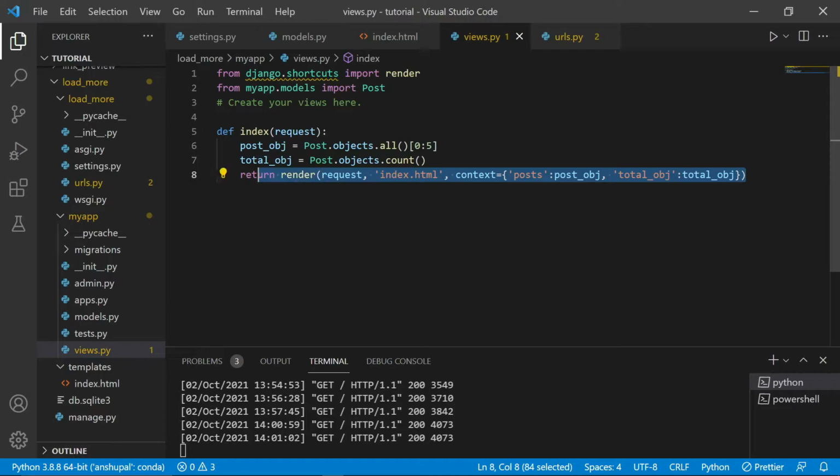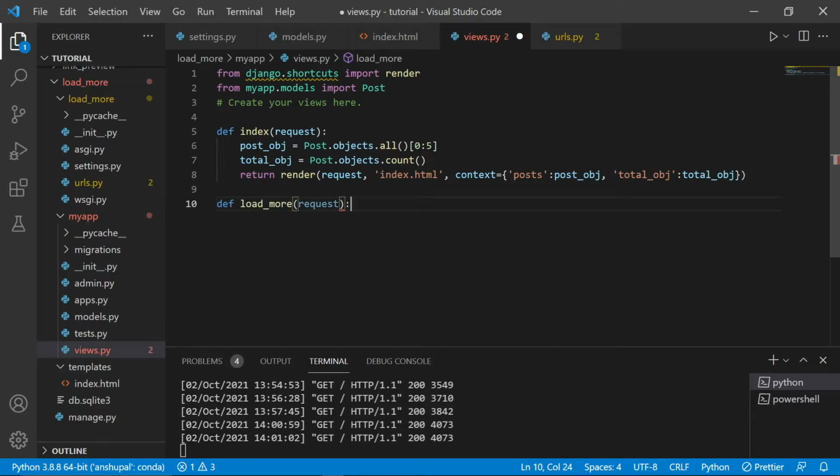So let's create a function load more request. First let's get all the items that are already present.